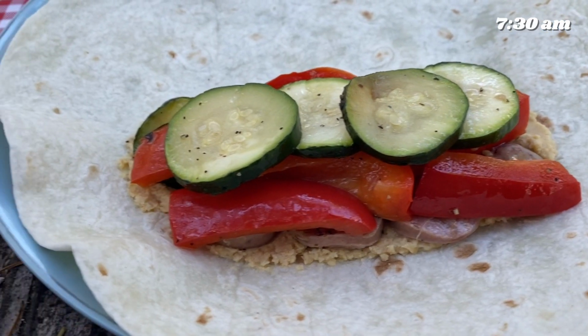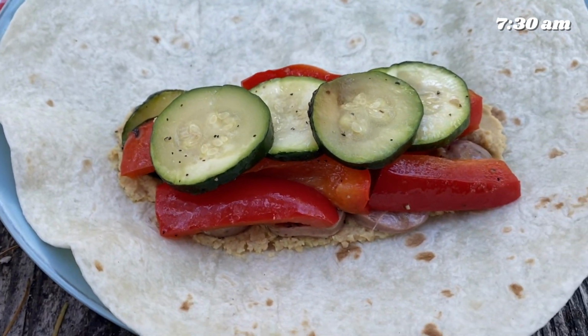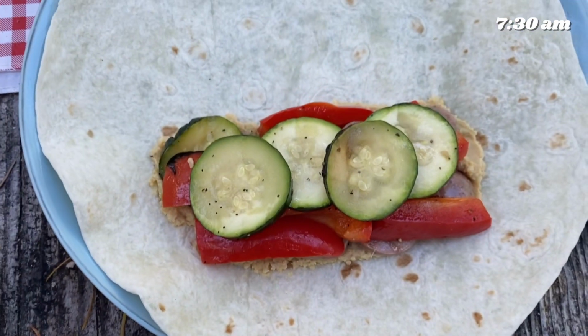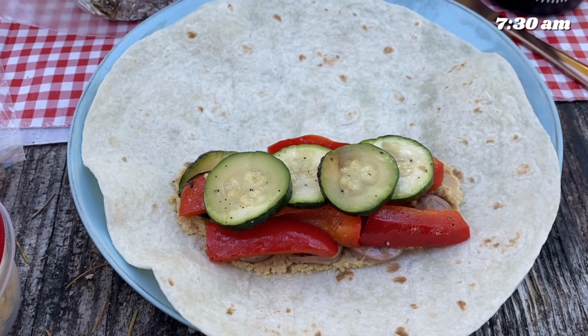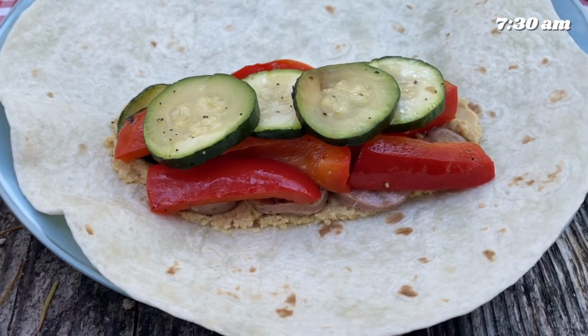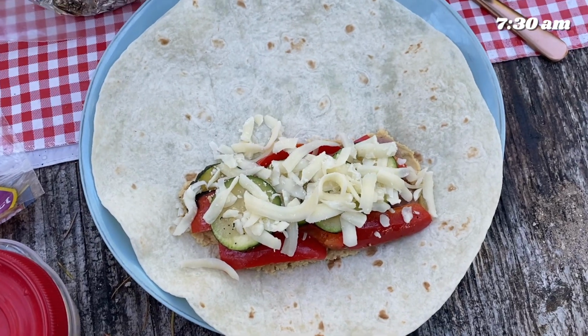So this is basically the same as one of our current recipes we have in the Workweek Lunch Meal Prep program, but I added chicken sausage and there's no eggplant, but it's gonna be really delicious. I'm probably gonna heat it up on my camp stove when I do eat, just to have a hot lunch, because I enjoy that. Yeah, boom, added some cheese.